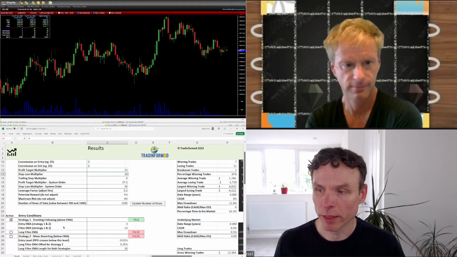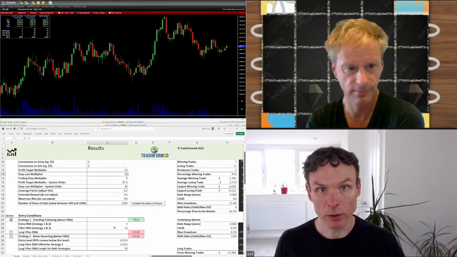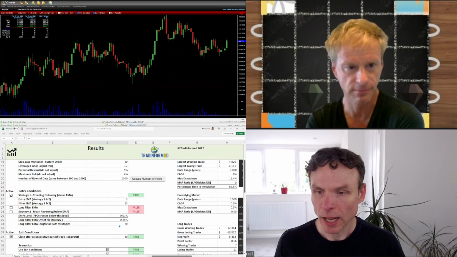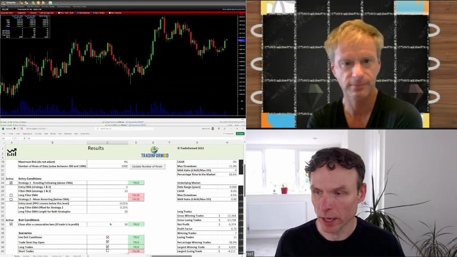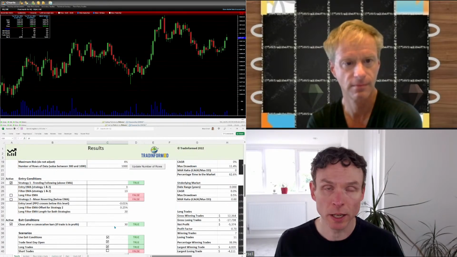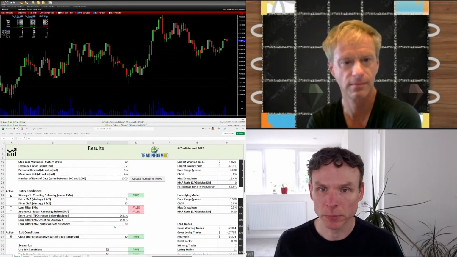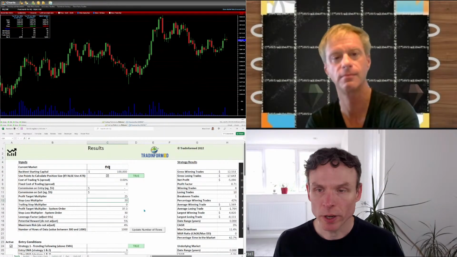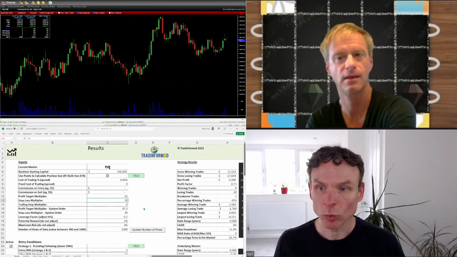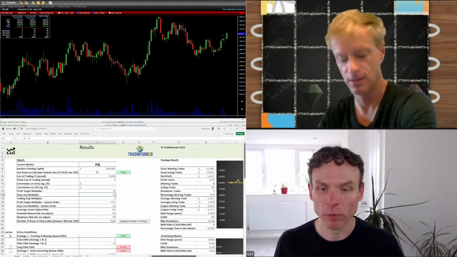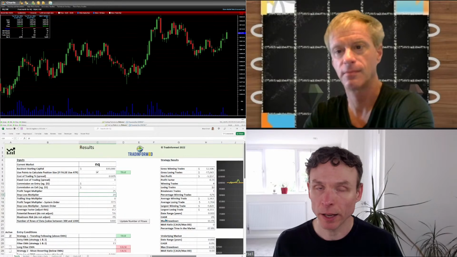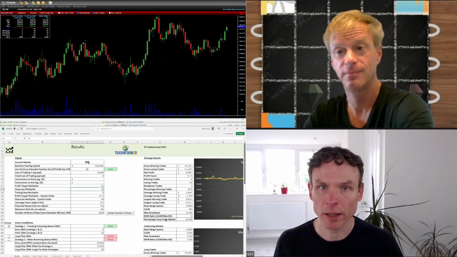We've got some other things. You can adjust the EMAs that go into the strategy. And we've got some exit conditions here. One of these in particular is the time stop. That's simply, if a trade is not performing, or if it is performing, whatever conditions you program in there, after a certain number of bars, we exit that trade.